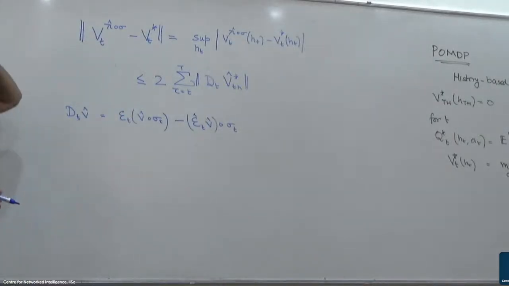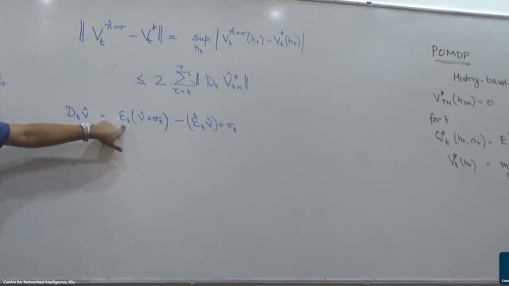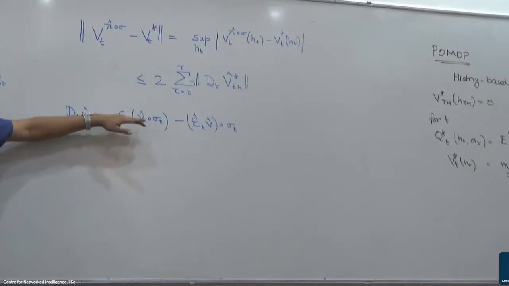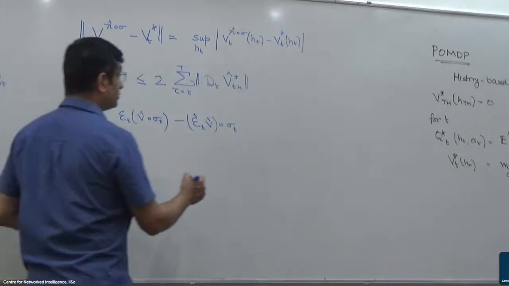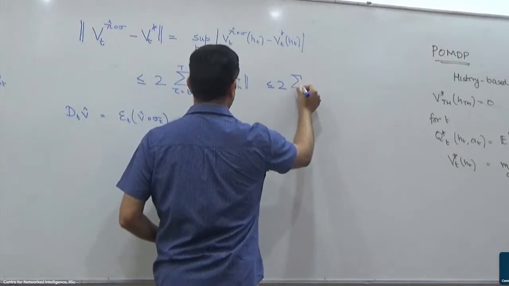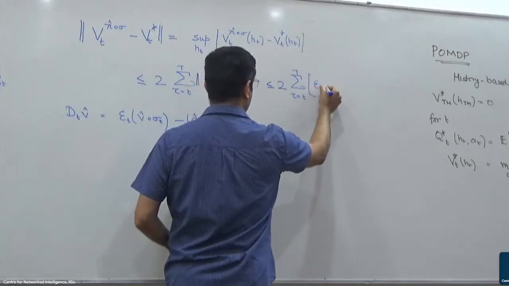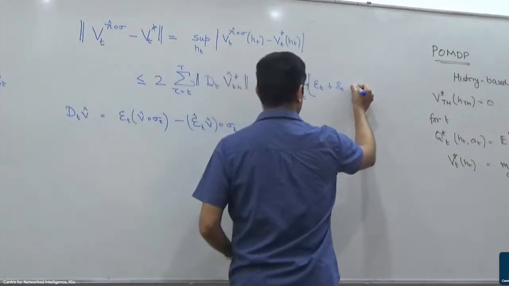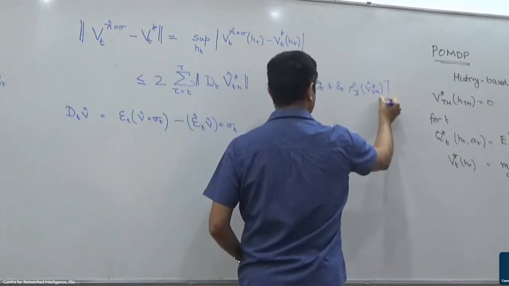So, this is not a perfect result, because this requires me to be able to do this environment operator on this model, right. So, I would need the ability to do some calculations in the true model. If I cannot do this thing, what we had shown last time was also that this is going to be upper bounded by twice the summation tau equals t to capital T of epsilon t plus delta t rho f of V hat star t plus 1, right. These were the IPM based bounds.